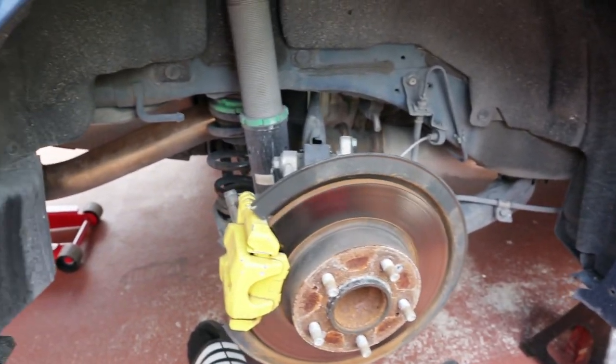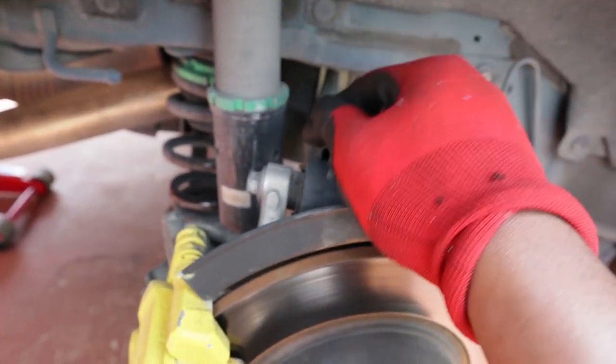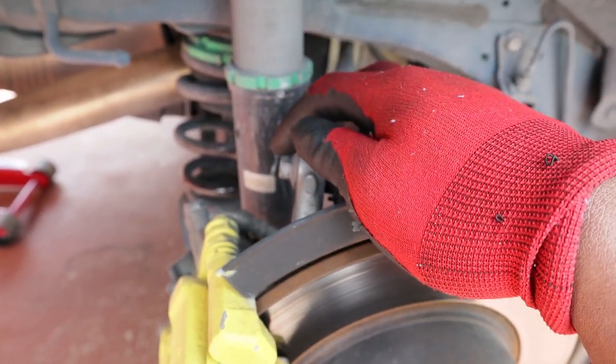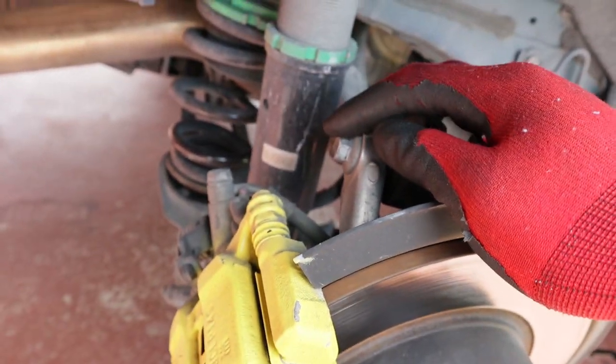Alright guys, so wheels off, car's jacked up. Now I'm gonna show you guys what you guys have to remove to take out your camber arm. So it's literally this nut right here. I forgot what size this nut is. I think it's a 16. If it's not a 16, then it might be an 18. It looks like it's a 16.